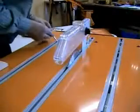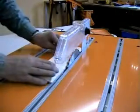Test for ease of operation and enjoy the convenience of easy saw height adjustment.